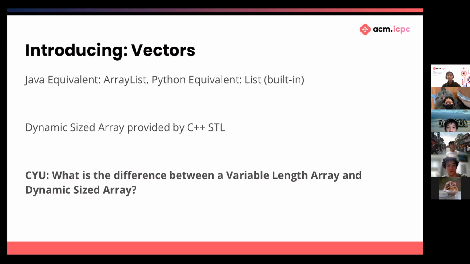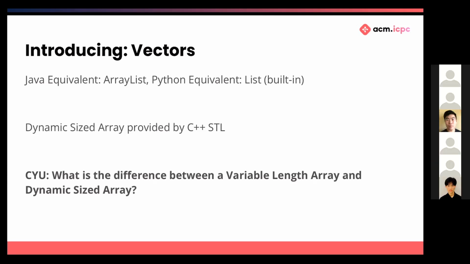So this might be a little bit of a tricky question since variable length arrays are not really covered. But as of the new C++ standard, you are allowed to give a length for array allocation that's not defined at compile time. So yeah, Jacob, it's the other way around. A variable length array is where you can declare the size at runtime, and a dynamically sized array is where you can change the size at runtime. Yeah, it's a good try though.